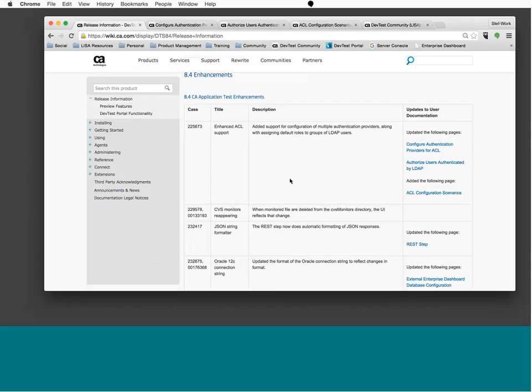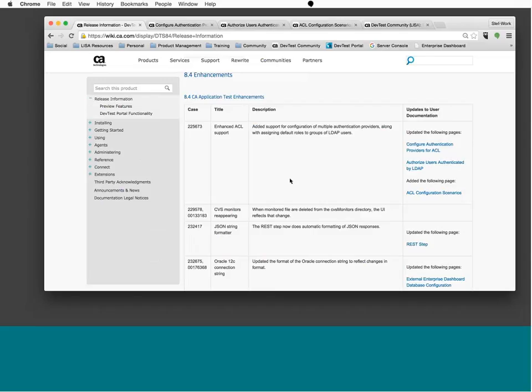So what we did change in this release, which is really great, and based on your customer feedback, is that we now support multiple authentication providers in order. So you may be able to authenticate against LDAP or some other multiple LDAPs, and then perhaps the local directory that is on your enterprise dashboard, or rather on your VSD, your server console. So you have the ability now to set the priority and the stage of what provider is going to authenticate users to have access to the tool.